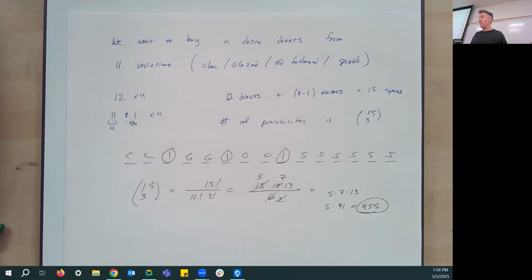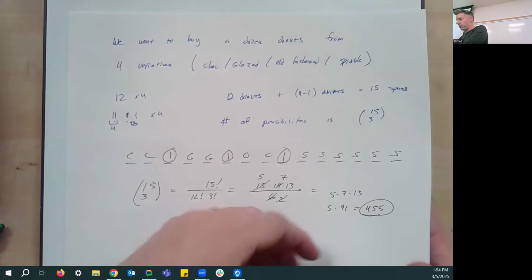But any possibility, we have accounted for any possibility. All of one kind, a lot of one kind, evenly distributed, whatever you want, it's in there somewhere. Did we actually write them all down? Of course not. I'm not going to write down 15 slots 455 times. That'd be kind of a lot. Might as well, yeah. So 2 more questions to go along with this.